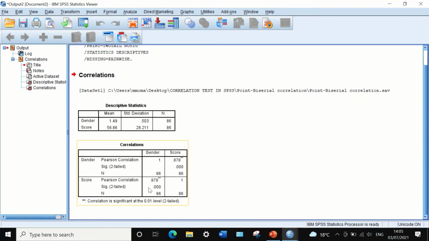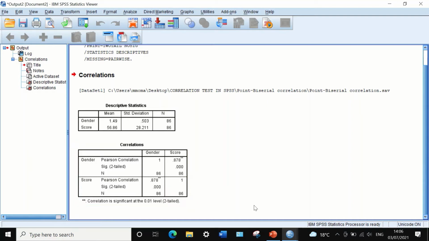Again, as we can see here, there is a strong statistical association between gender and score, as the R value is 0.87, and this is a strong relationship, and it is a positive relationship. And the statistical significance, the p-value, is less than 0.05. So here we can clearly see that there is a clear association between the gender and the score, and it is statistically significant, and the correlation is positive.